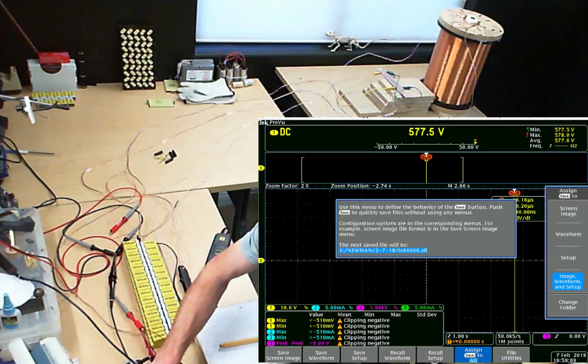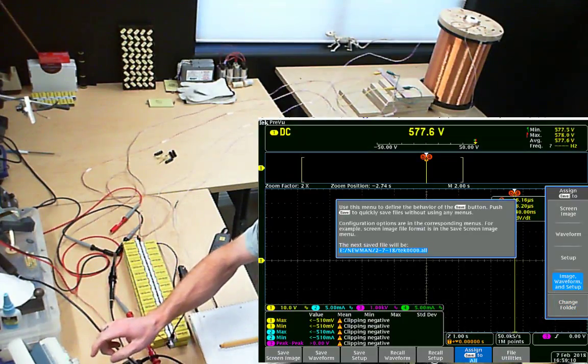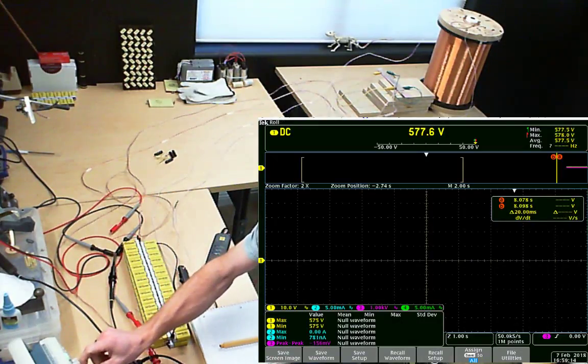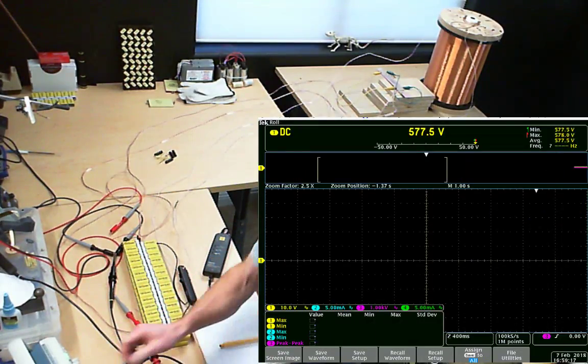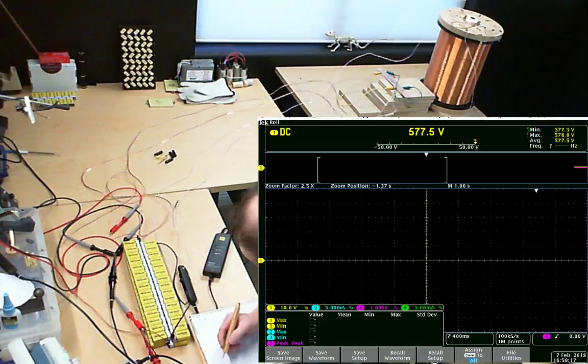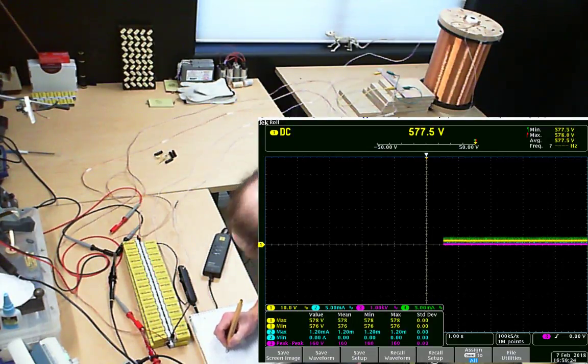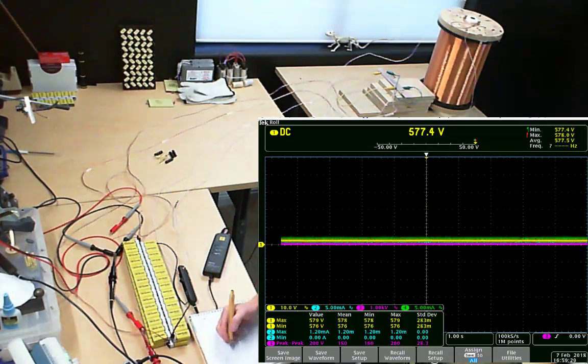Alright. That's all fine and dandy. So our battery voltage is 578.3. Now the scope, however, is a little different. It's at 577.4.